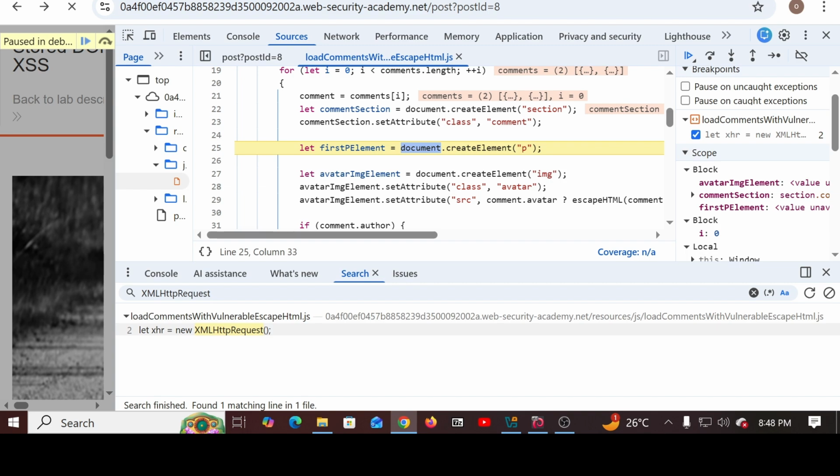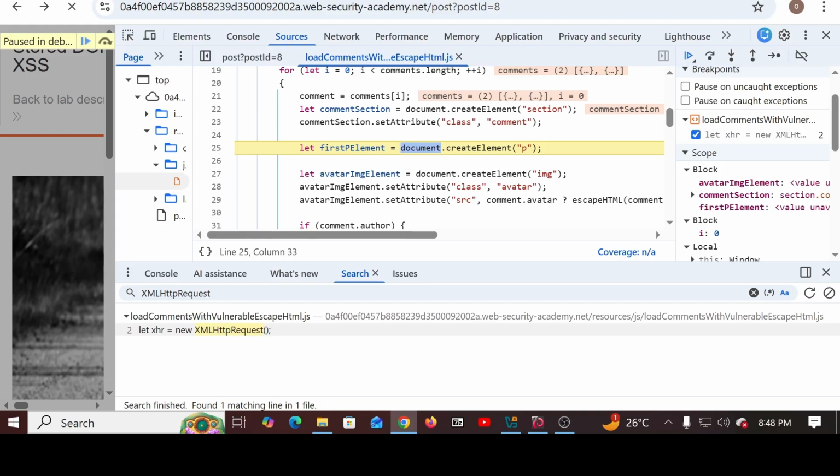We use the DOM Invader to do all these things. Basically, what I'm actually doing right here is what the DOM Invader is going to do. But you don't just blindly use the DOM Invader. You have to do the manual work by yourself. You have to do the hard work by yourself. And once you have done the hard work, then you use the DOM Invader to compare your results, right?